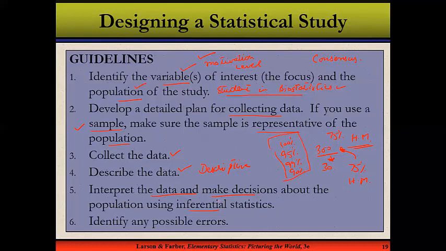We can be. Okay, then we identify the possible errors. So as I told you, there can always be errors. So we have to identify those possible errors. This is how we actually establish statistical studies, and we collect data, we analyze data, and we produce results, and we share that with the scientific community.